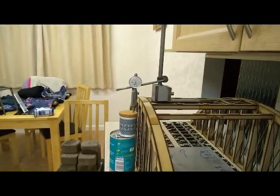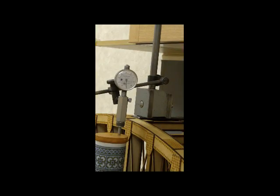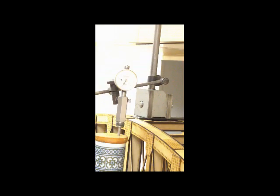So I'll now set the camera up to record the dial gauge, and at the same time I'll start to load it. Okay, here we go then. So we're on zero, and we'll start to load it up. One, two, three, four lots of 1.7.